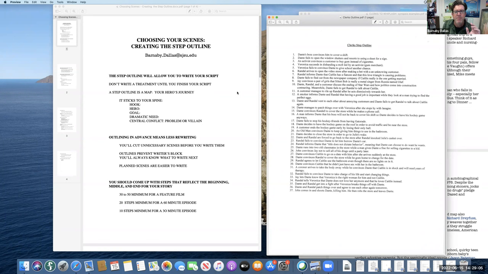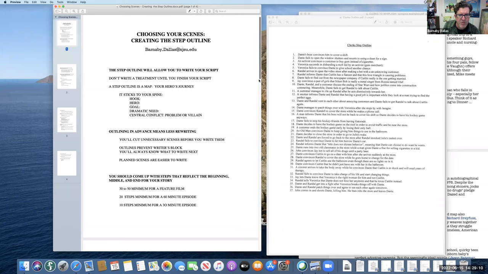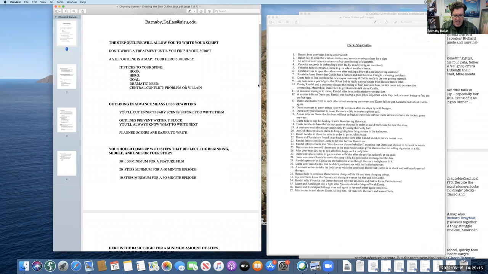The outlining is key. And what does outlining do for you? You're thinking about not all of the scenes, but the most important scenes, and it allows you to see your story and cut unnecessary scenes before you actually write them. The typical person who's never taken a screenwriting class, who's read a screenplay and decides to dive in without preparing a scene list or an outline, will just jump in and set up. They will write a 40 to 60 page first act, and it'll be mushy.